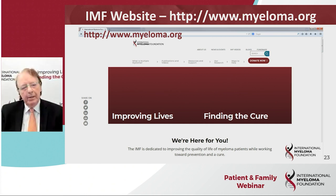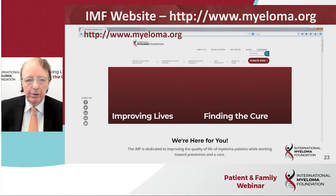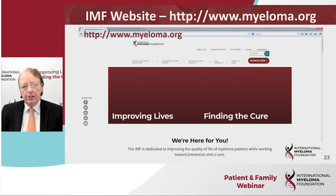Okay, so this is sort of a basic overview of where we are. And this is kind of the starting point for thinking about what would be ways to treat your myeloma. And then with that baseline, we can look at, well, what are the new things that might be introduced to even achieve better testing or better overall results? And obviously, on our website, we have access to a lot of different information, text, videos, interviews with researchers that will give you a much richer amount of information about all these different things that I've touched on here.